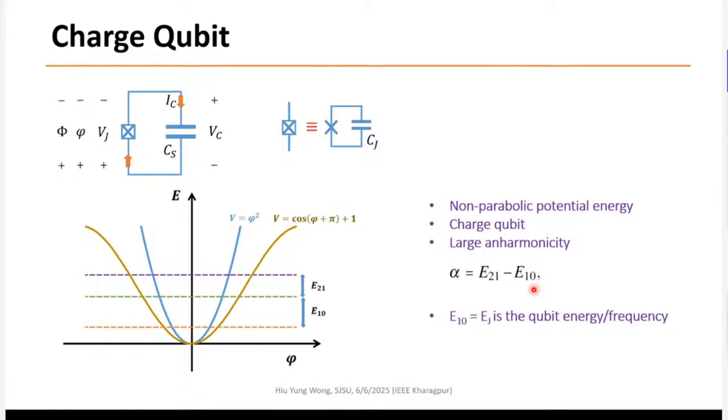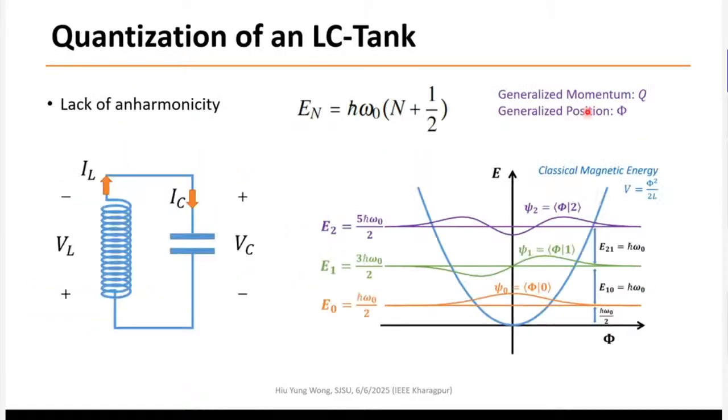Now, we forgot to mention how it carries the information. But we did say that the bottom state is 0, the second state is 1. So remember what this energy corresponds to? It corresponds to n equals 0, meaning no photon. And what does 1 correspond to? It corresponds to n equals 1, meaning 1 photon. So now we're in the quantum regime, we're talking about whether your LC tank, although replaced by the Josephson junction, has 0 or 1 photon. That is the basis state.